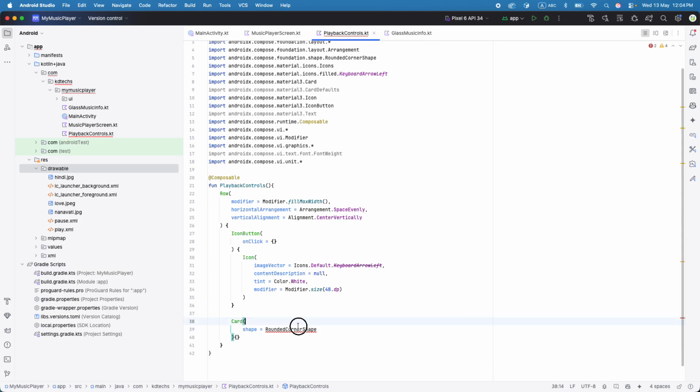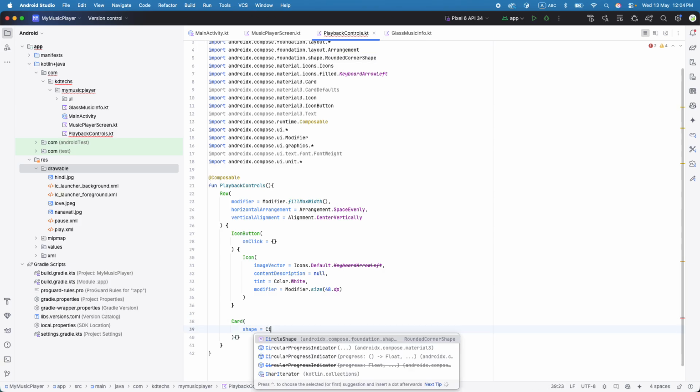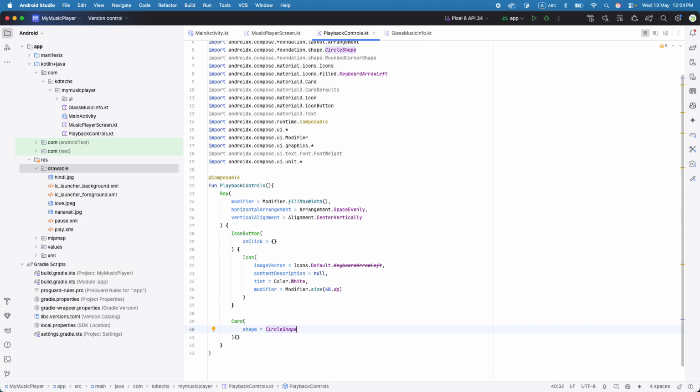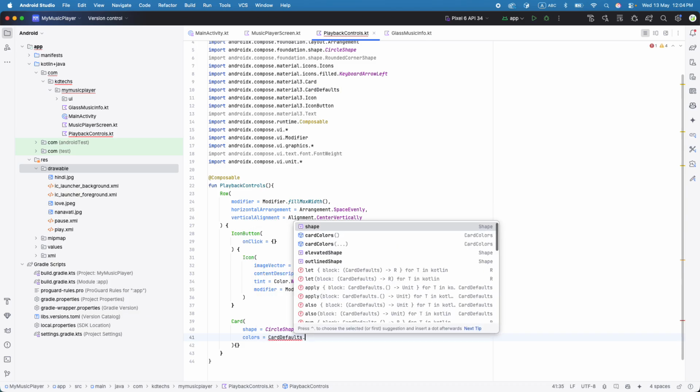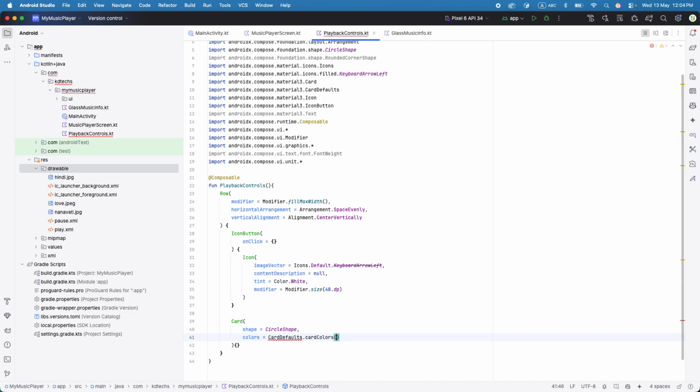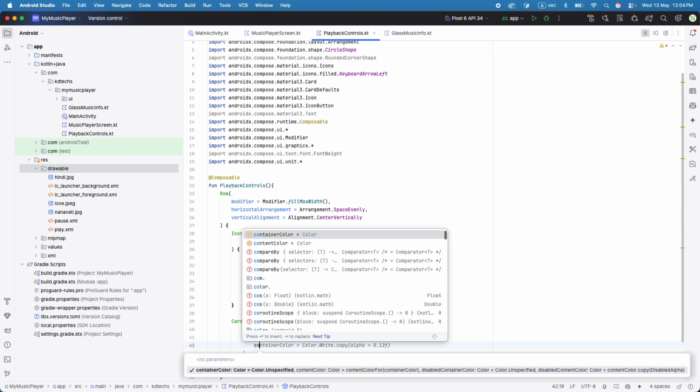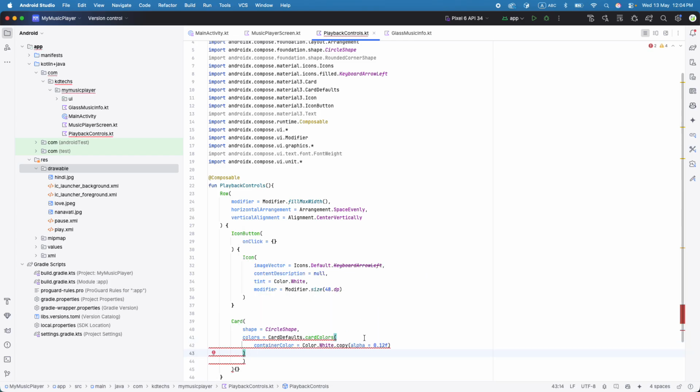Let's define a shape first, and sorry for the delay, because once the AI generates some code, we need to modify the code, so that's why. Okay, shape is circle shape, and the colors will be card default colors, default dot card colors, and then container color, and that will be container white with alpha 0.2, and it's all right.